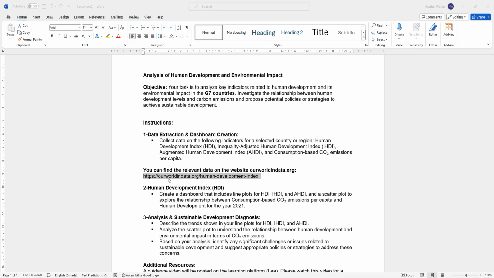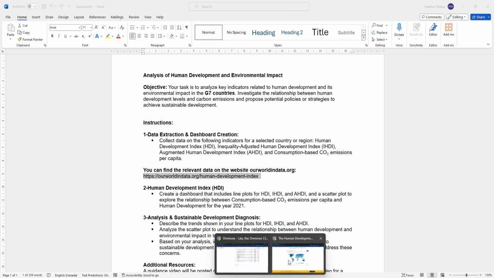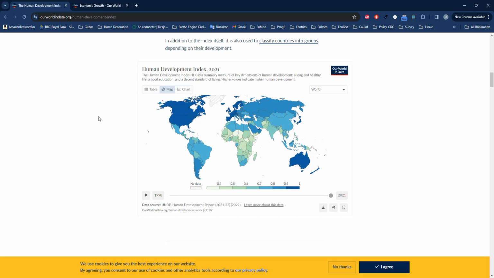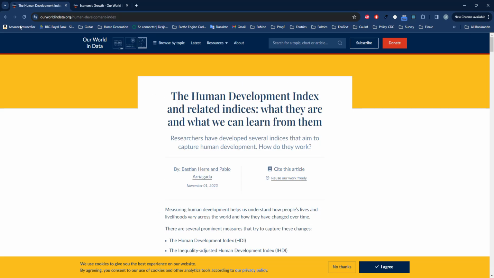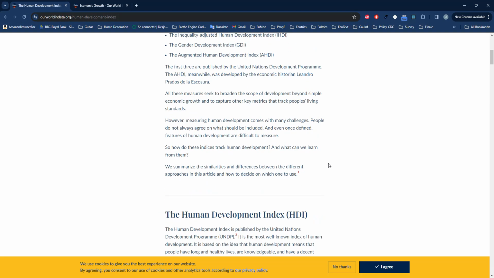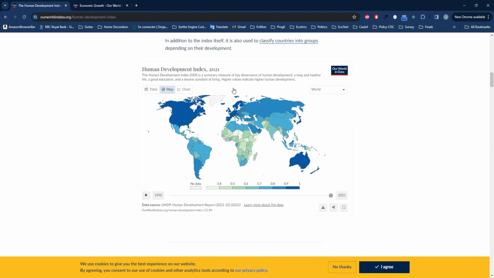We'll grab the data from the website of Our World in Data. I've already opened the website, so copy this, paste it, and we'll use it. You'll see how to download the data, and you can use it for some of your other projects. So let's go to the website. All you need to do is paste it here, as I did. Then we'll start downloading the different data sets. I'll take this as the first one.